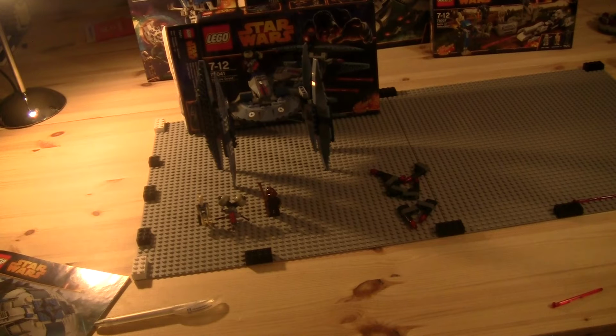Continue with my great sets, and now you can see my first set. That's not my first set, but my first review sets, 2014 sets on the Star Wars. Now you see my Vulture Droid. I think it's great, and it costs 32 euros and 95 cents. That is expensive, but we are in Finland, so.